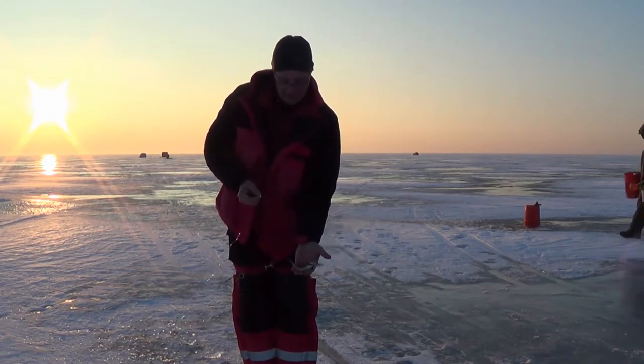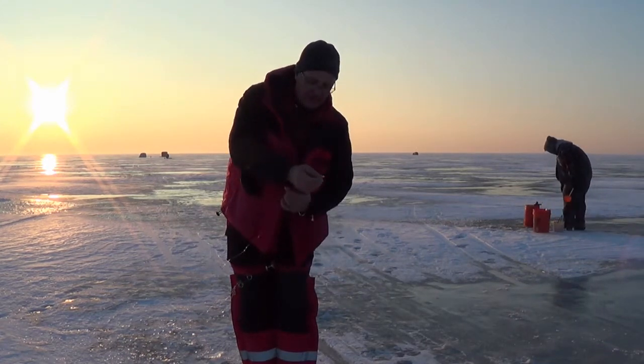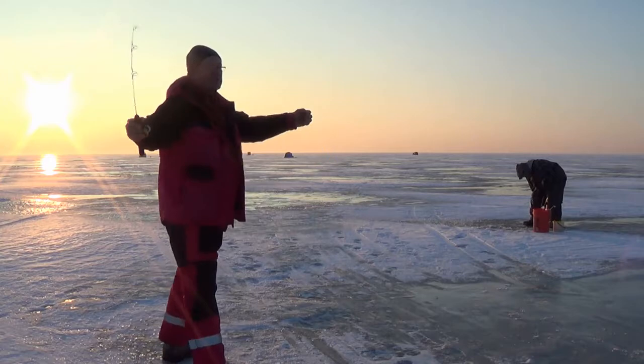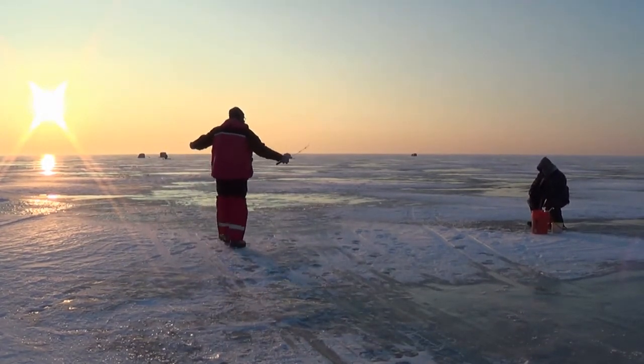Don just lost a nice eater one. I'm going back. Brought it up and went back. Alright, let's try this other hole over here again. I got two out of there right now, so I'm going to go back to this other hole. And then I'll see what you can do over here. Move closer to that hole. That seems to be hot over there.